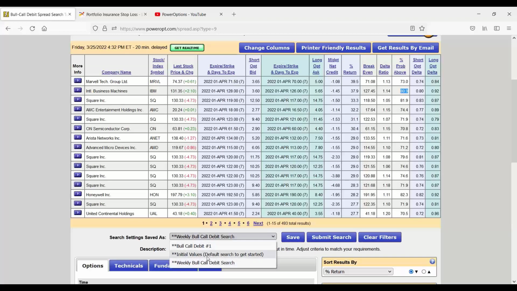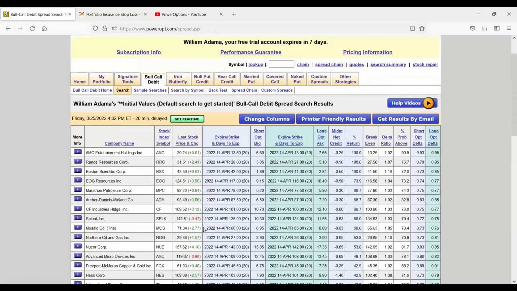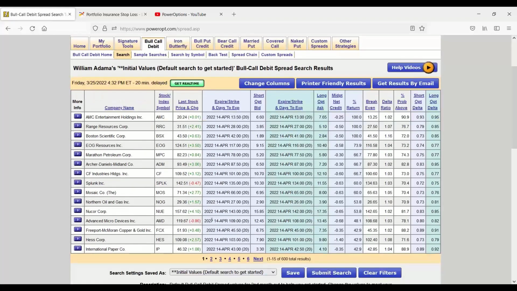But let's take a look here at Mike E's search he was viewing, the default initial values. This is a similar search, but it's going out to standard expiration, 20 to 30 days out in time. This search is still looking slightly in the money in this case. You see here we've got AMC at 2024, and it's showing a 13.5 call at 660 and an April 13 call at 765. Now showing me a midpoint net debit of 25 cents. That might be hard to get to, but we're going to talk about that in a moment too.